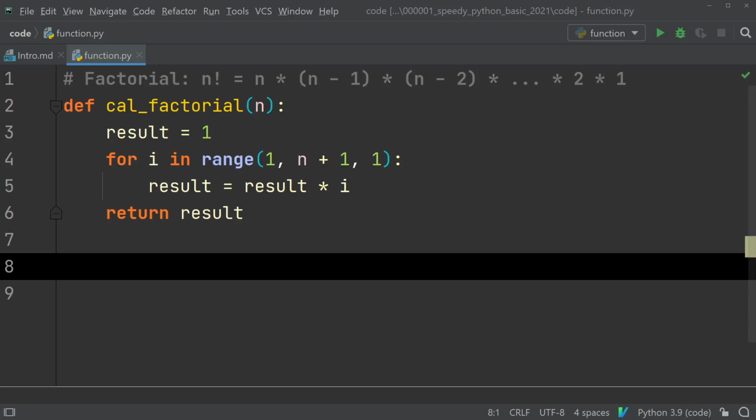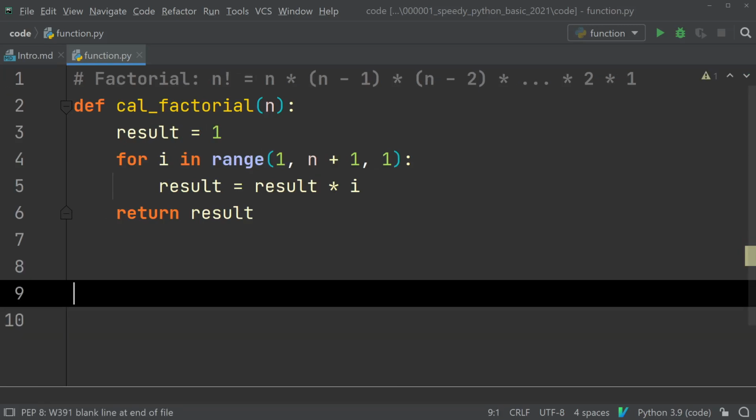But if you run this Python script right now, nothing is going to happen because no one is calling this function. So in order to let the code block run, we have to call this function. To call it, we type in the function name, which is cal factorial, followed by a parenthesis.